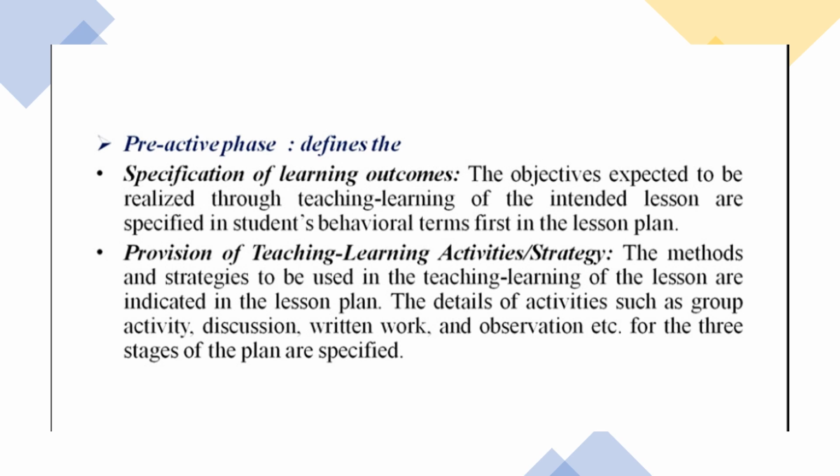The pre-active phase defines the specification of learning outcomes, the objectives expected to be realized through the teaching. Learning of the intended lessons are specified in students' behavioral terms first in the lesson plan. The provision of teaching-learning activity strategy, the methods and strategies to be used in the teaching-learning of the lesson plan are indicated in the lesson plan.